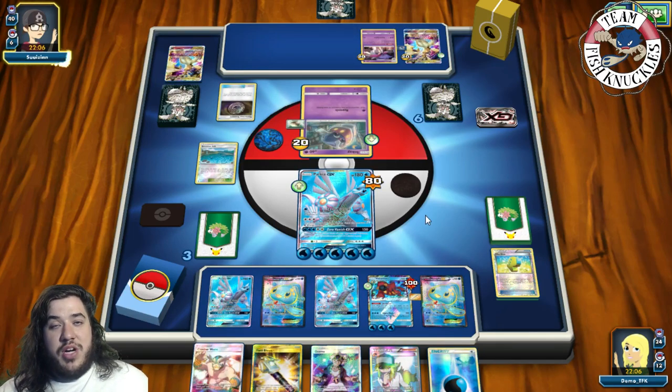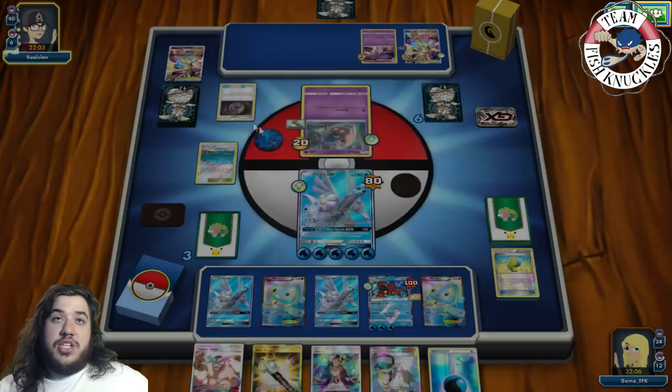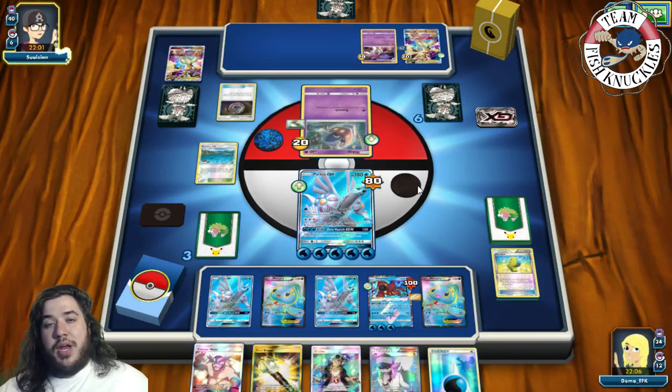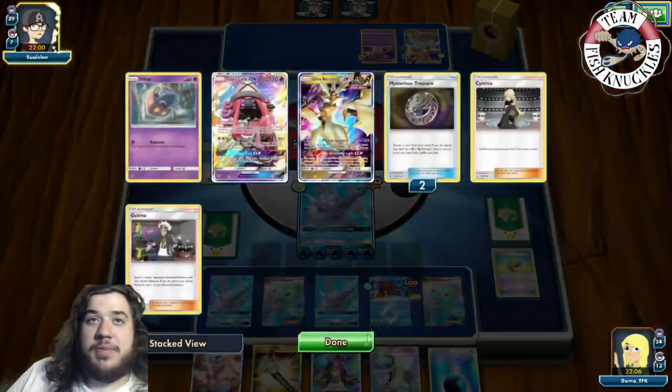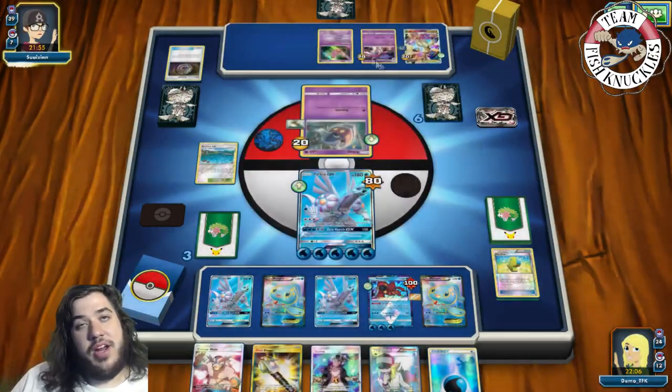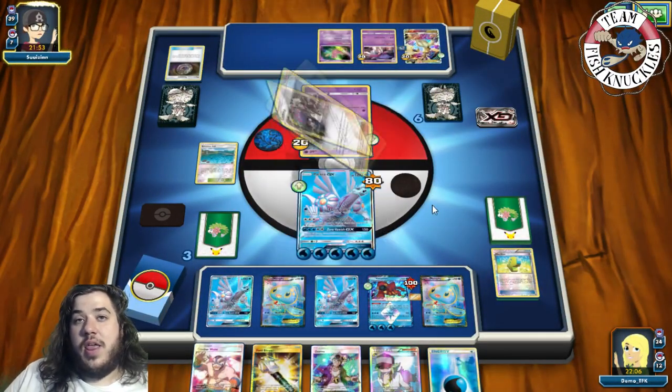Okay, this Ocean of Cross. I'm going to find a Lele here. Okay, it's a good card. That's a good card. Mysterious Treasure. Broken. Okay, so there's a Mew. Okay, well, I don't care about Mew. It's not a Lele. Okay, Mew come down. Okay, do not care about that card. There's a Guzma.